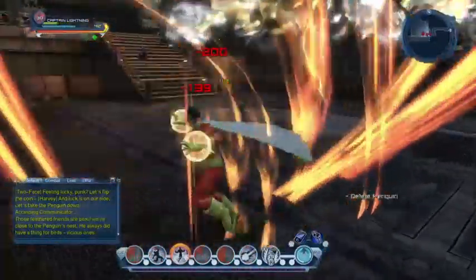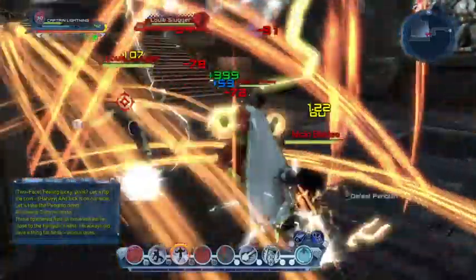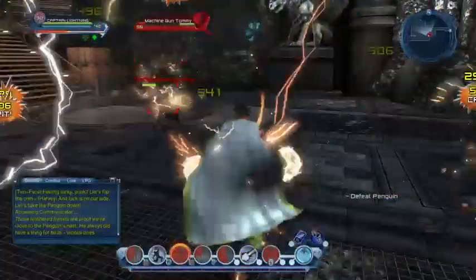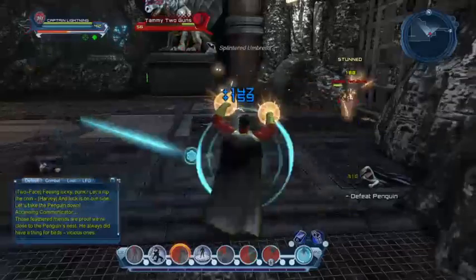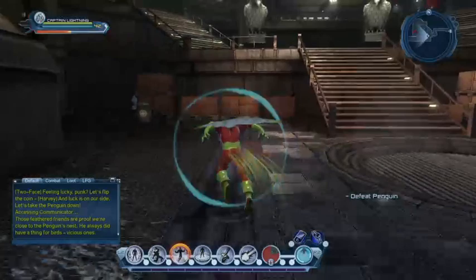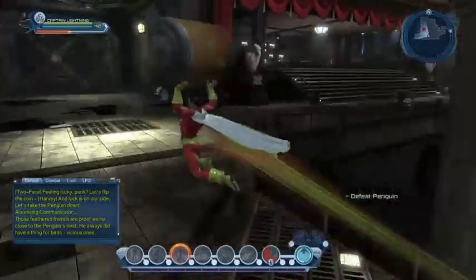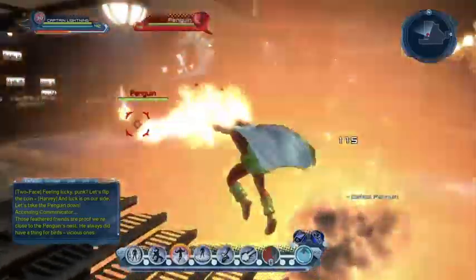Again, there's a bunch of barrels around here, so no reason not to use them. And as you see, even with the barrels, it's going to be tight. So only the big kahuna is left. So let's bring a barrel with us. And let's see. Yeah, usually that's what happens. There we go.